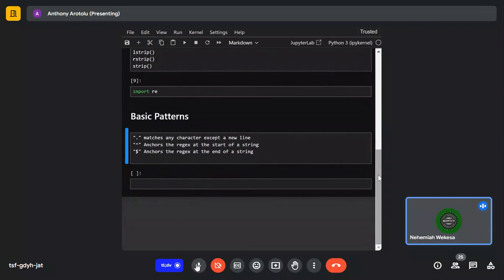For those beginning in the regular expression context, patterns are sequences of characters that define a search pattern, and the examples he has shared fall under the meta characters. And what are the meta characters? These are the characters with a special meaning.